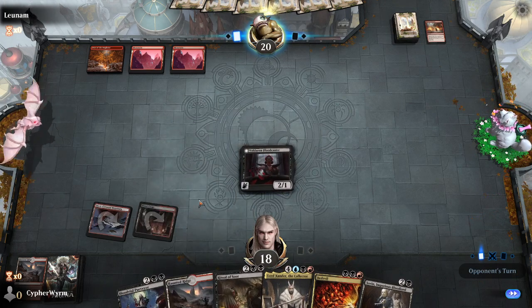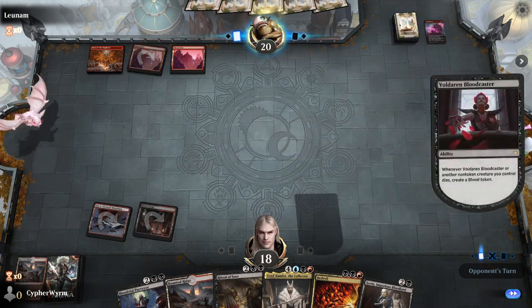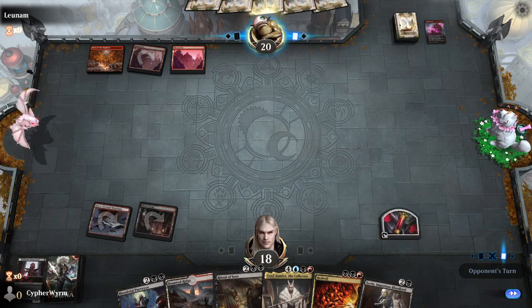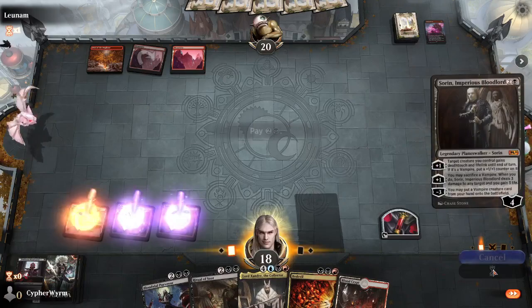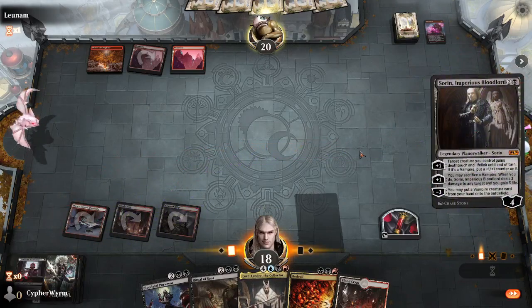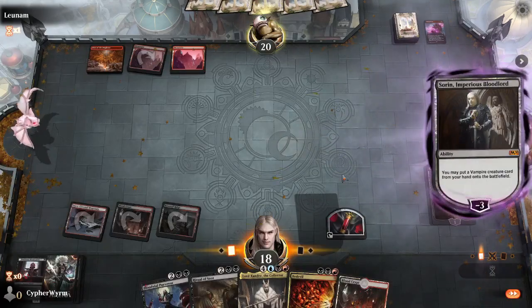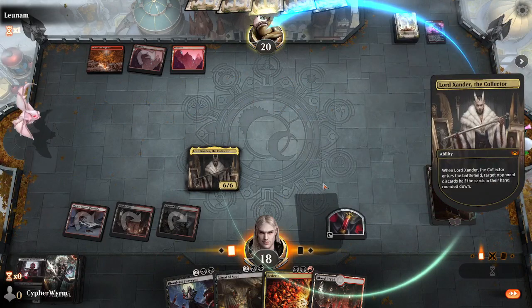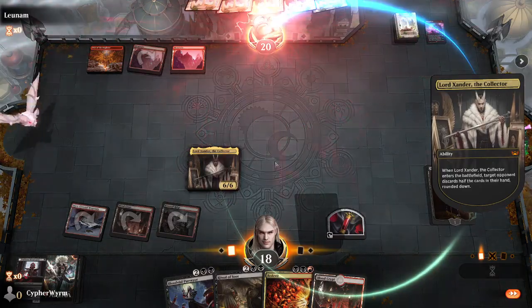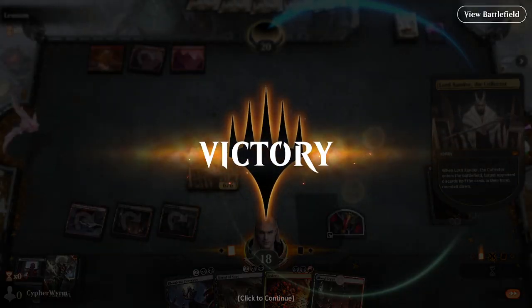See what he decides to do. Voltage Surge. Okay, Haunted Ridge. Play the Sorin. Here we go. -3 Sorin. Get out Xander. He will discard 2 cards. There's the concede, right out instantly. On to the next one.